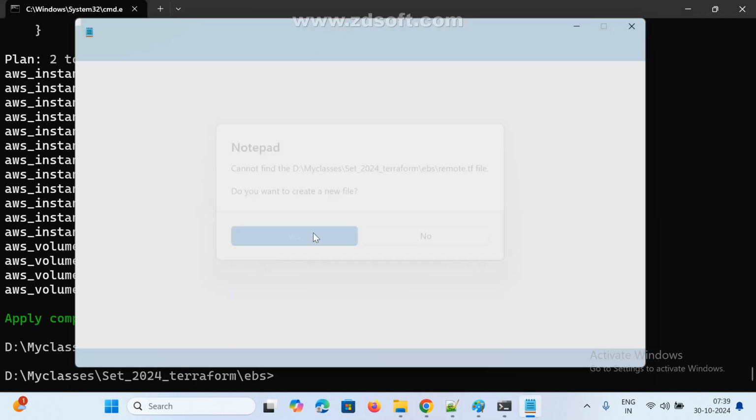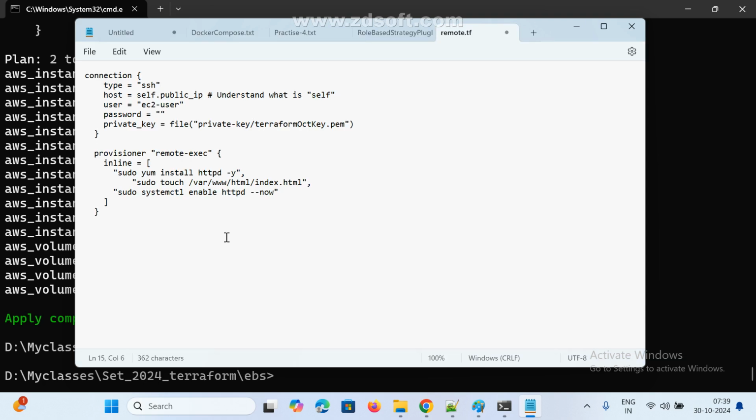Okay, just paste it. Okay, so connection, right? So if you want to run remote exec, which block do we need to use, guys? Mostly I use, if you want to run remote exec, I used one block name, right? What is that block name? I used one resource. Connection.